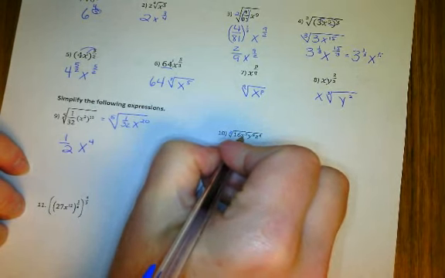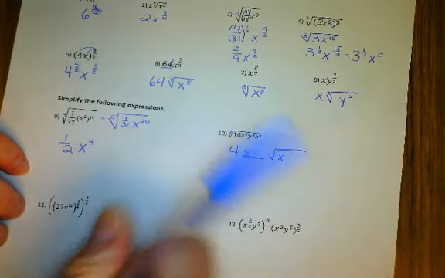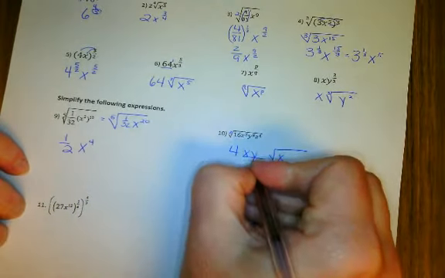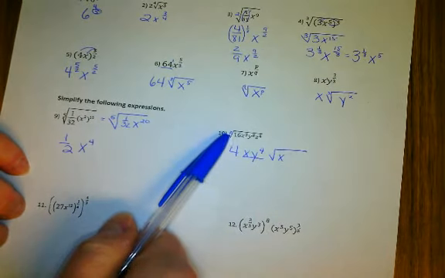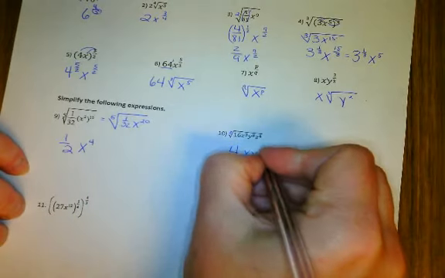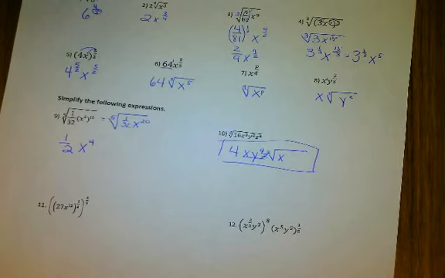All right, I can make one group of 2 out of this, so there's one group, and there'd be 1 left over. I can make 4 groups of 2 out of that, so y to the 4th, and I can make 2 groups of those 2 to get the 4, so there. So that would actually be your final answer.